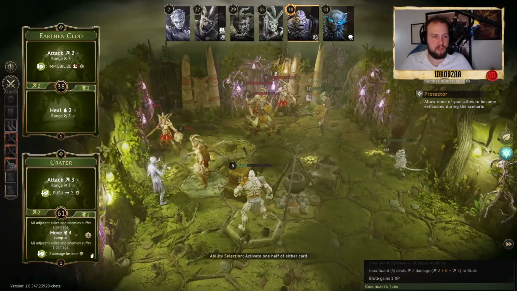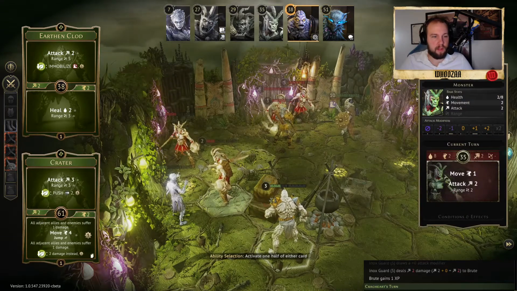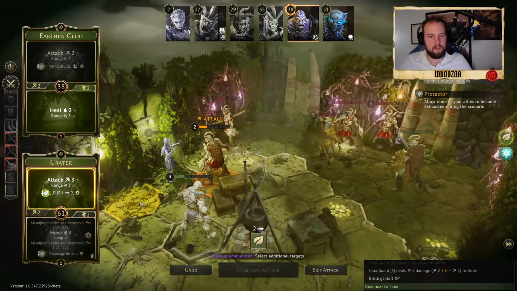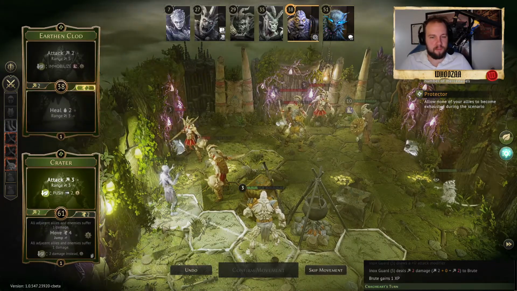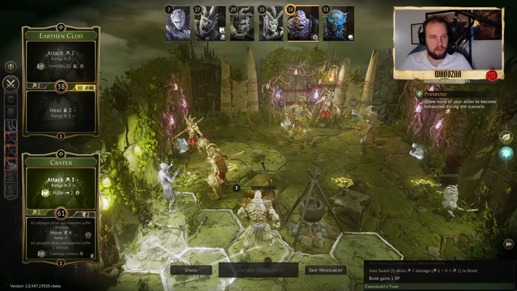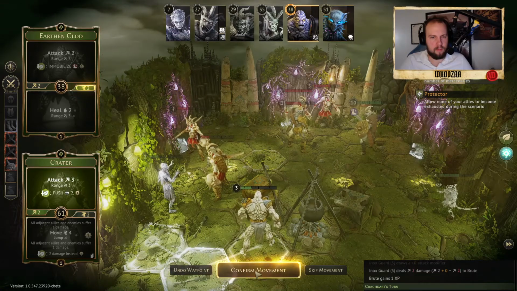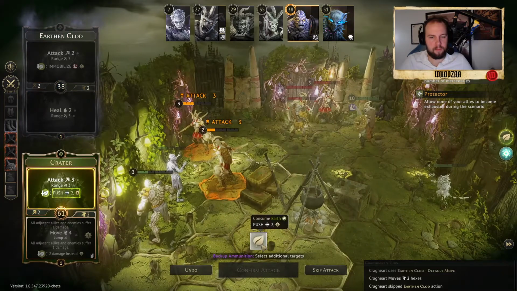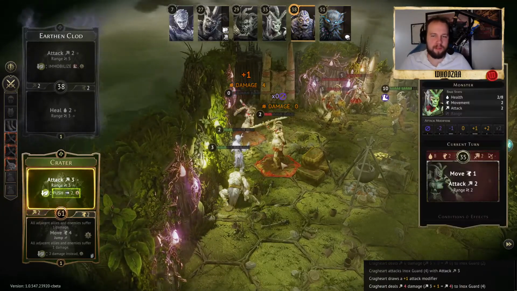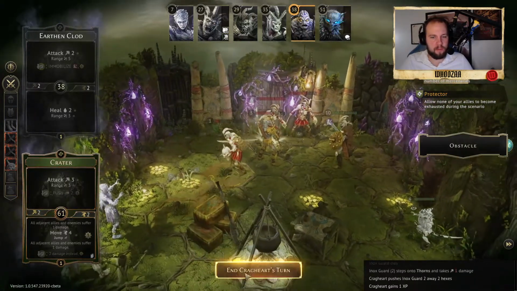You are getting XP. Hmm. Okay. 1, 2. We kind of want to move. The heal is worse. No, wait. 1, 2, 3. That works. There we go. Crit fail. Wow. And that's hazardous terrain, I believe, so he will lose health.